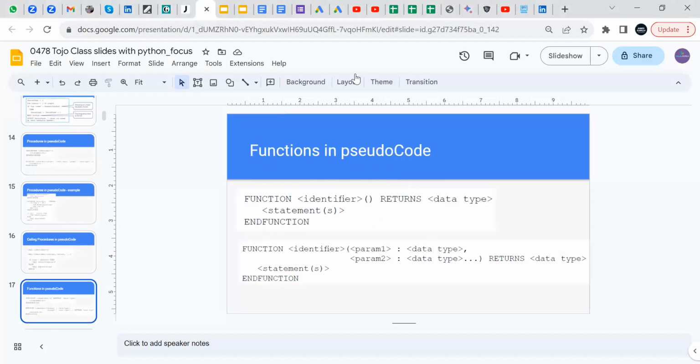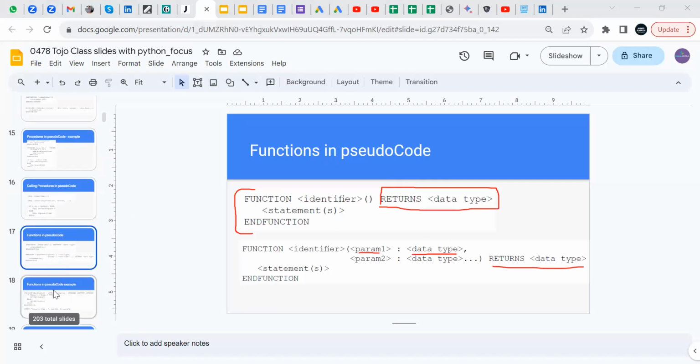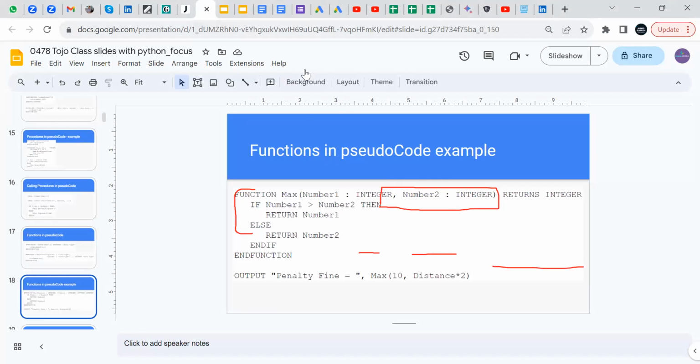With functions, you have to add the return type to the procedure. You want your function to return what? It needs to be defined here. It should not be written inside the function like in Python. So this is how a function is defined if it doesn't take any parameters, and this is if it takes parameters here. You have to give the parameter name, and this is the parameter type. An example of that would be to come here.